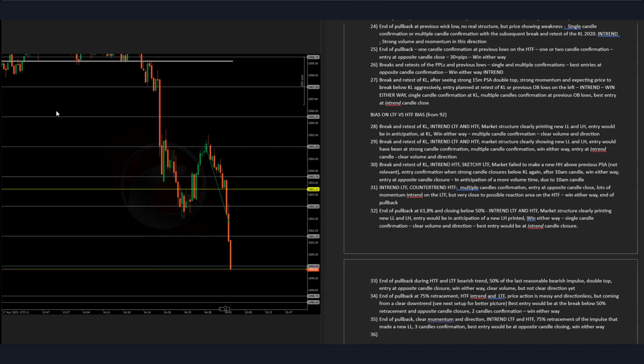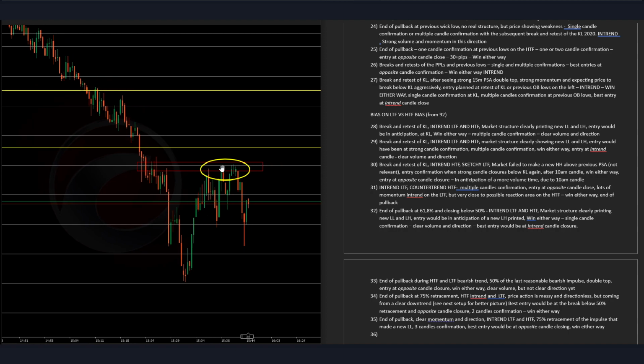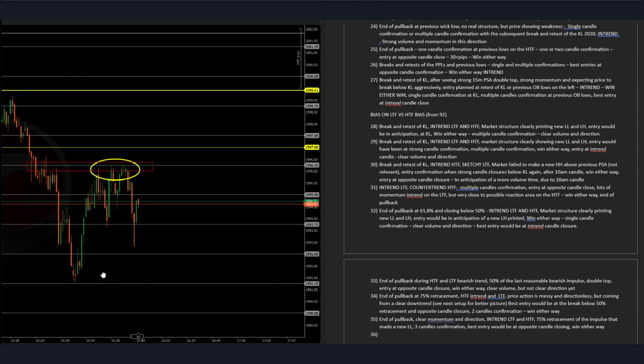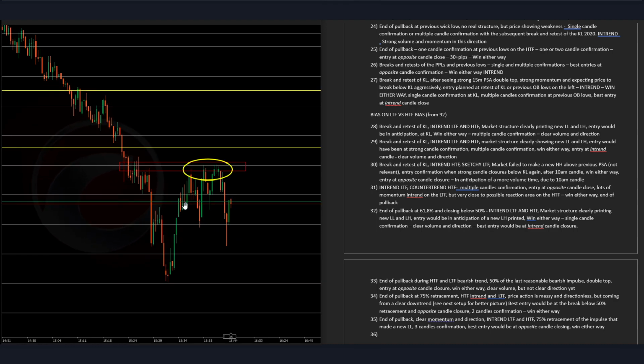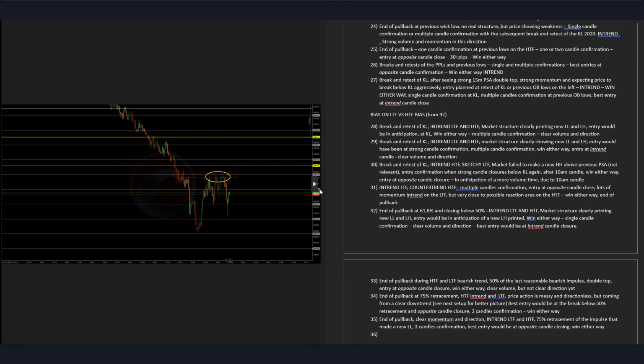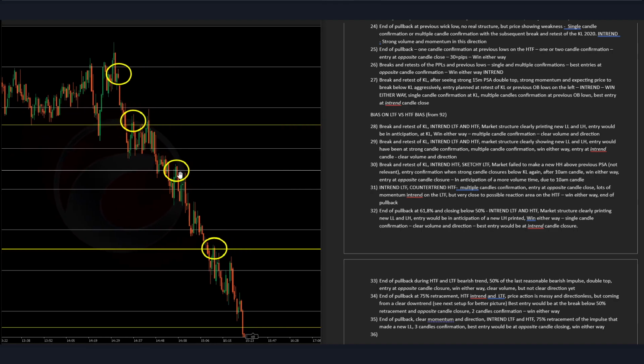Okay, so this one was an actual trade. It's the one that I actually showed you. As you can see, that was the one with the trade. Missed setup. Again, multiple candle confirmation. Price action is bouncing from this level. That's where I took the sell over here, I guess, if I remember. And then I missed the further re-entries. Again, now all the candles are showing you, but the price action is not.